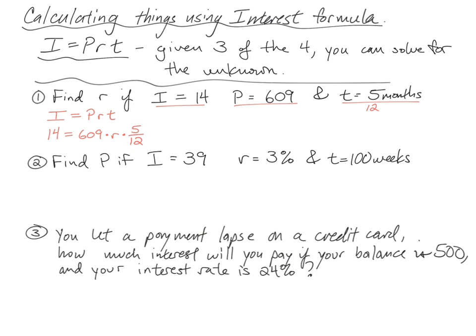So what we can do is we can multiply all the terms on each side. Now, mind you, there's only one term on the right side of this equation. A term starts with a plus or a minus sign, so there's a plus sign here. It's not written, but it is implied. And all of this is one term. So we only have to multiply the right side of this equation once by 12. It will reduce, leaving us with 12 times 14 on the left side, which is, what is that, 168. And what's left over here is we have 609 times R times 5.